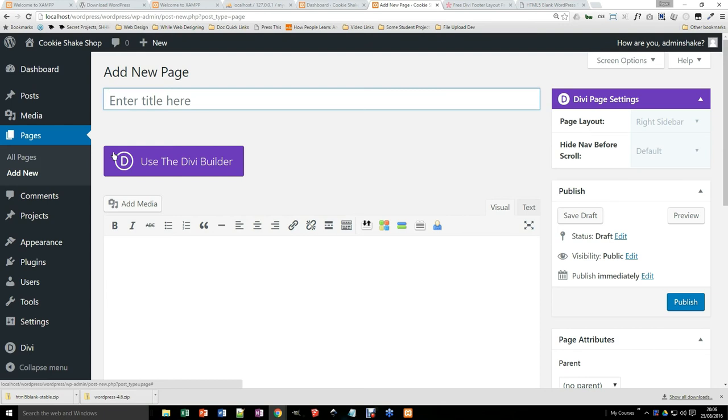Now that we've got the install down, now that we've got a little bit used to the control panel, on Tuesday I'll actually have the brief for Cookie Shake Shop. I'll have images, and we'll go ahead and create an actual WordPress site in that Tuesday lesson. I know it's a theory lesson, but hey, we're practical web designers. We've done plenty of theory now. How about we do this?